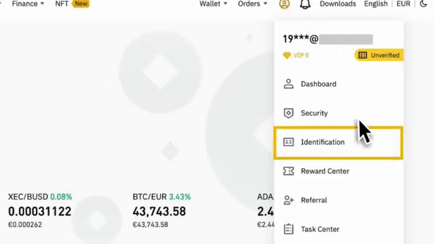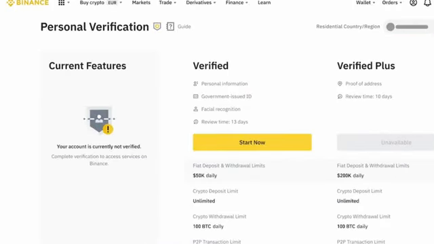The only option on this menu that is important to us in this video is the one that obviously says identification. When you click identification, you are directed to a new page that is dedicated to all the verification related processes and information. Here, you can check what level of verification you have completed on your account and the limits that come with it. As I mentioned earlier, the higher your verification level, the higher the limits placed on your account.